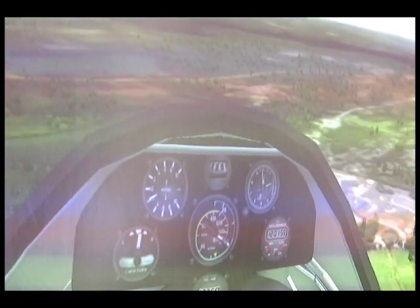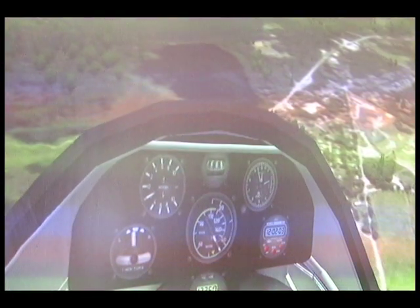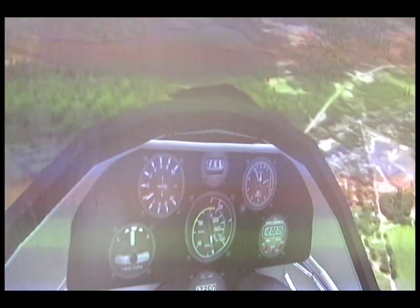To go faster, push the nose so it's a little bit farther below the horizon, and you'll speed up. You can see the airspeed going up. So you're doing about 50 knots now. Pulling the stick back a little bit, just about that far. Don't go too much slower than that. We're slowing down to about 40 knots.